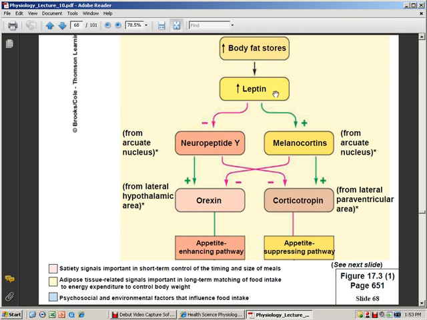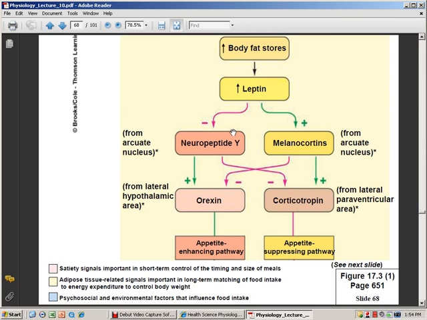Okay. If you turn on leptin and you turn on the melanocortins, what center is it going to turn on? Appetite or satiety? Satiety. So the melanocortins make you feel full. They're going to go over here to this other pathway, and just in case leptin didn't shut this pathway off completely, look what they're doing to that pathway. It's a second shutoff switch. So they're going to make sure that that one doesn't work.